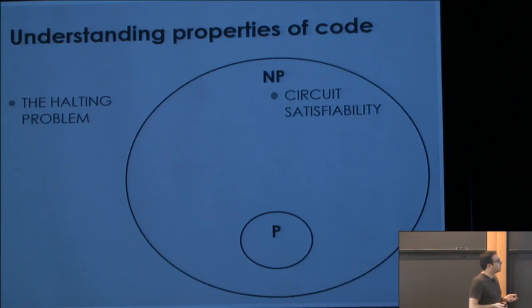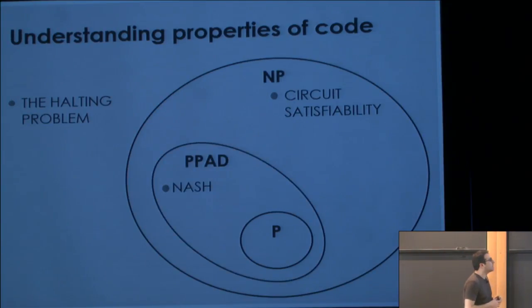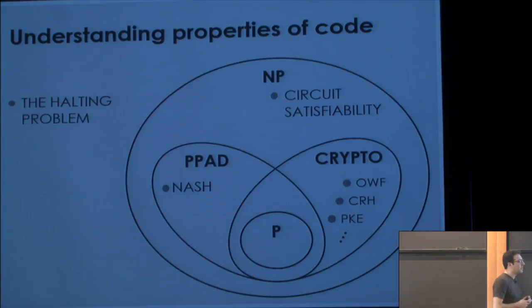So one important example coming from game theory is the problem of computing a Nash equilibrium of a game. So this search problem is known to be complete for the complexity class PPAD. And another place where we see an abundance of these intermediate problems is in cryptography. And here we're usually also interested in understanding the average case hardness of these problems. So it turns out that many of these intermediate problems can also be described as problems about computation.